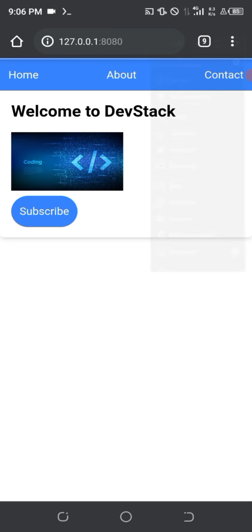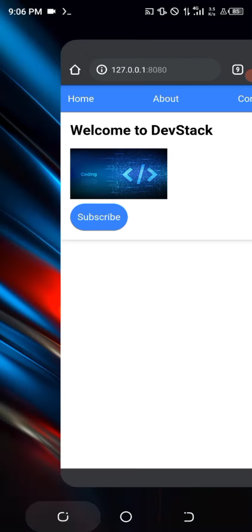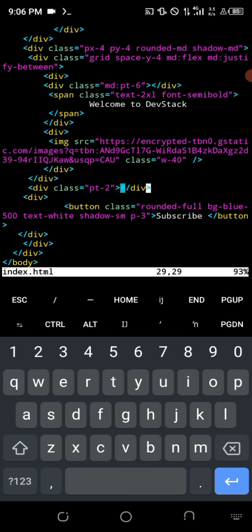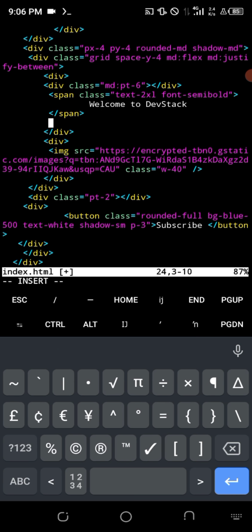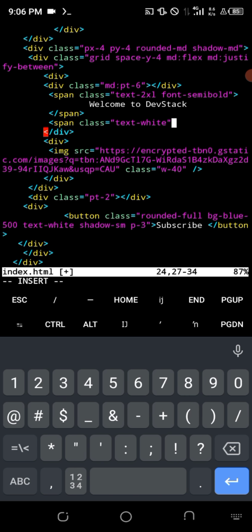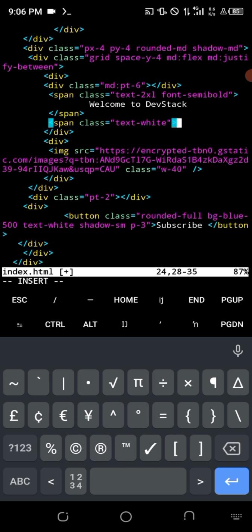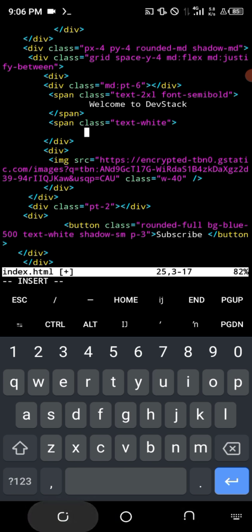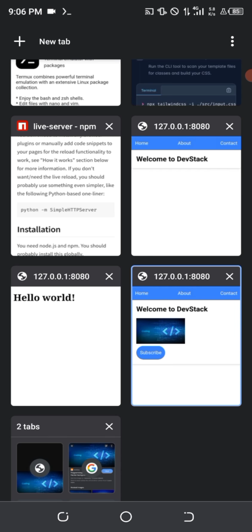Now let's take a look at how we can do something now. So you see we have the text here. Let's go ahead and add the text under here. So I'm just going to have another text again. Span class should be text white. So inside the text I want to have a simple lorem ipsum.